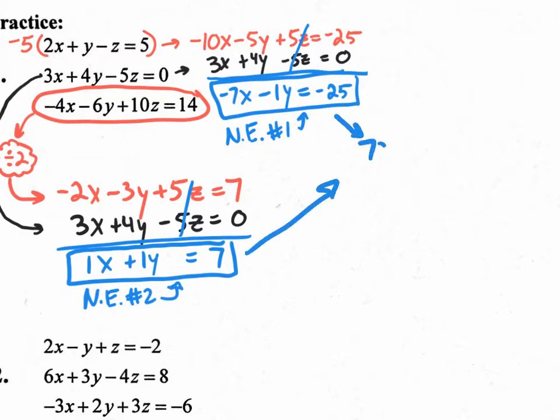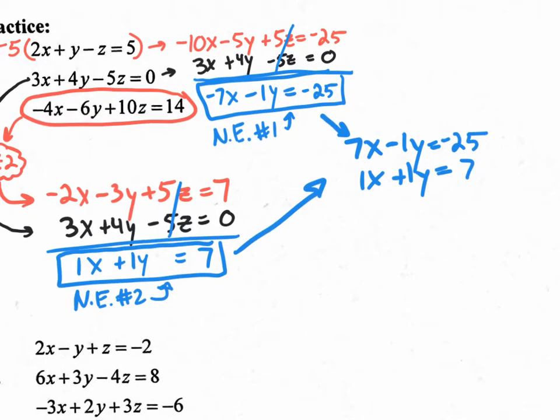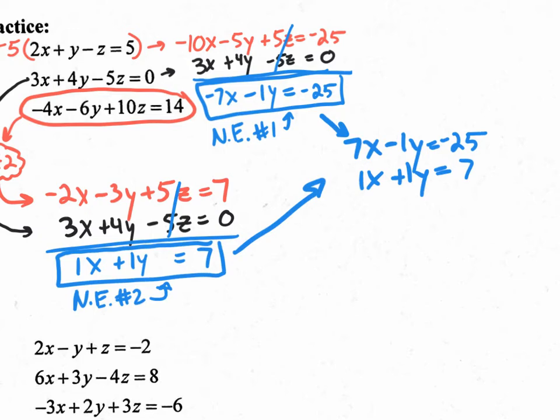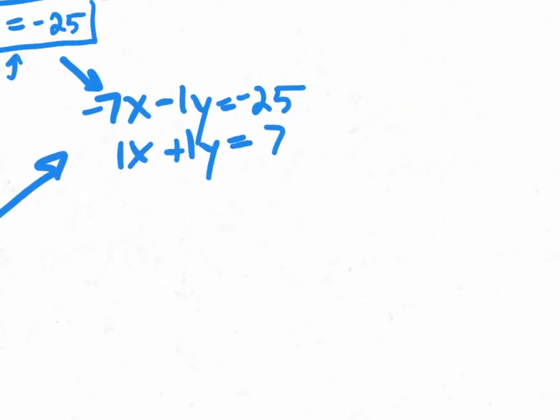So here we go. Negative 7x minus 1y equals negative 25. And then the other one is 1x plus 1y equals 7. Wow, this is working out pretty nice because, oh, forgot the negative on the 7? Yeah, you're right. Sorry. Thank you. Wow, so that's a good example right there. If you're not very careful and you forget one negative sign, you could keep going and do a bunch of work and it's not going to work out. So you got to be very, very careful. Thank you for catching my mistake right there. Anyhow, this is our new 2x2 system.